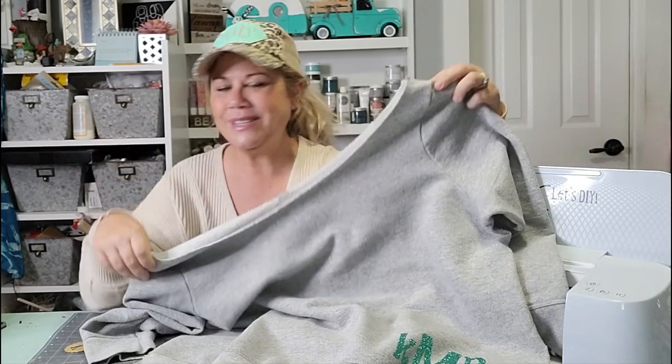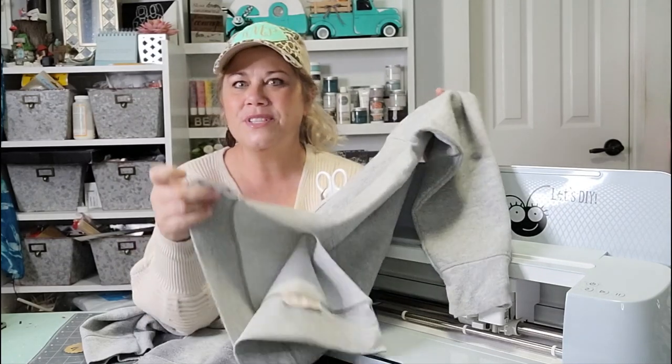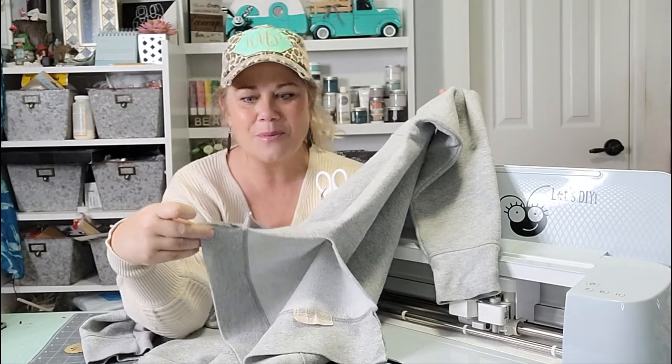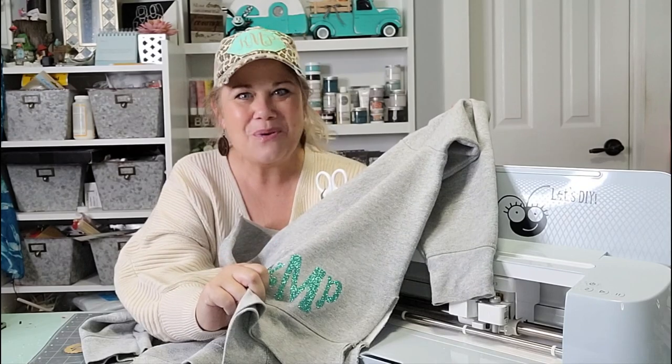The next project I want to share with y'all is how to make this super cute 80s sweatshirt. You can pick these sweatshirts up at any of your Dollar General. All you need to do is to take a pair of scissors and cut the neck out so it kind of sits off your shoulders a little bit. And then take your scissors and also cut up the sides a little bit. This is super cute with a pair of leggings, and these would also make great Christmas gifts. Put any color vinyl you want on it and you are good to go.